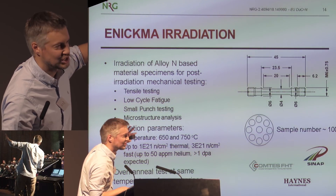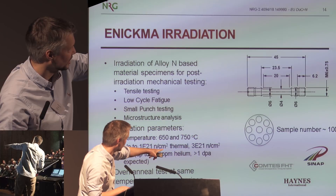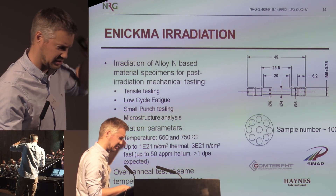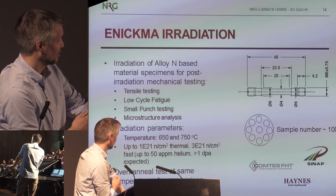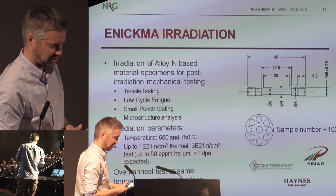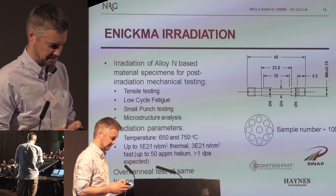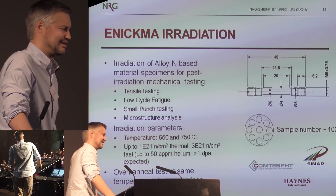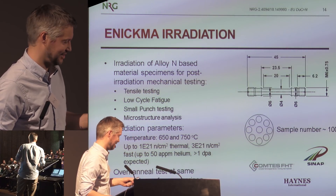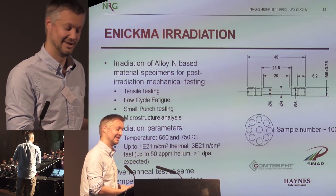In parallel, we are working on a much simpler irradiation — simply batches of nickel-based alloys all related to Hastelloy N. We have the Chinese version from CNAP, Hastelloy N from Haynes, the Czech-produced variant, and we asked Comtes in the Czech Republic to make a batch of the Russian alloy. We will test them at 650 and 750 degrees Celsius up to a certain amount of helium production. Nickel-based alloys are sensitive to helium embrittlement, and we are particularly interested in this phenomenon. We will use 316 stainless steel as a reference material.